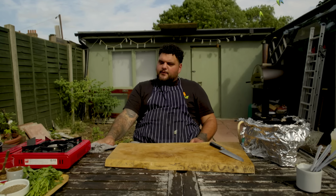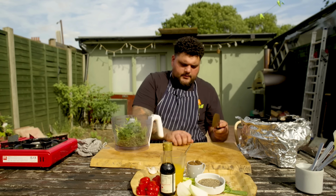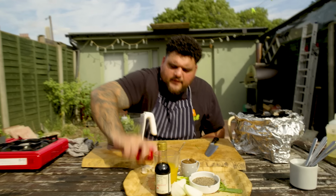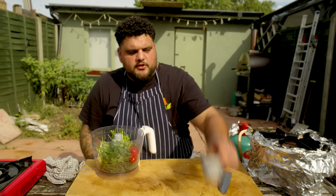Then we have a whole thumb of ginger, not just the thumb piece at the top, an entire thumb. I'm just gonna cut it into four. Like that, that can go in. Five scotch bonnets, yeah? These are actually called scotch bonnets because they're named after the hats, like a bonnet that people wear in Scotland. Mad. Five scotch bonnets go in.